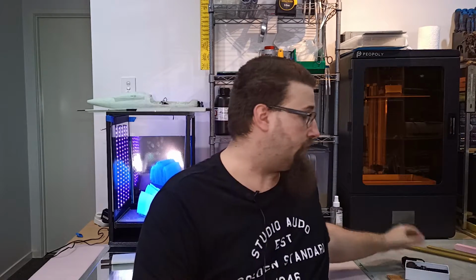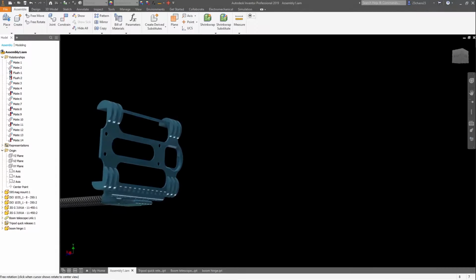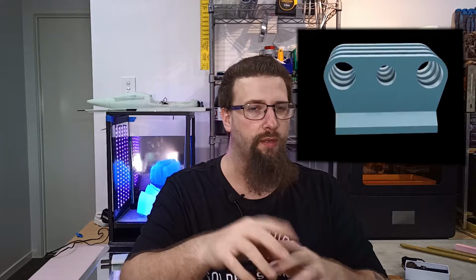But that's not a problem. I have a resin printer and I'm already printing bits for my phone. So what I've started doing is I've started on CAD, and you can probably see it here. First off, I started making parts for the tripod. I need a new quick release for the tripod, because when I bought this tripod it didn't have a quick release, and that's why it was so cheap.